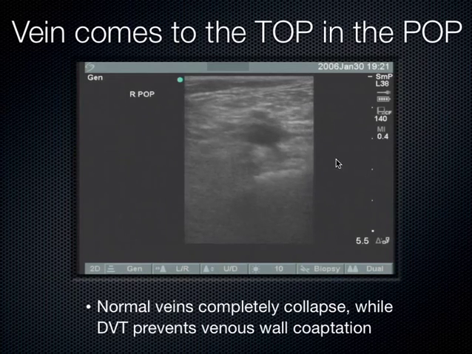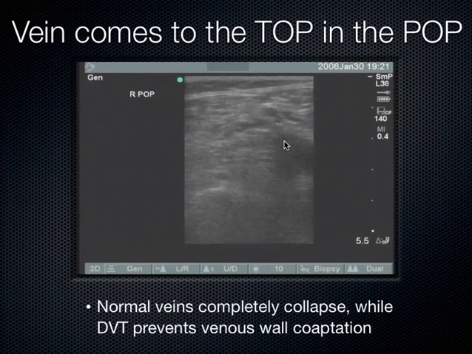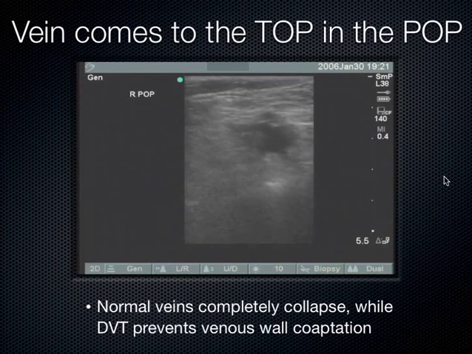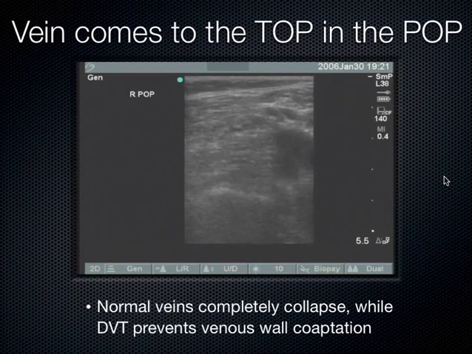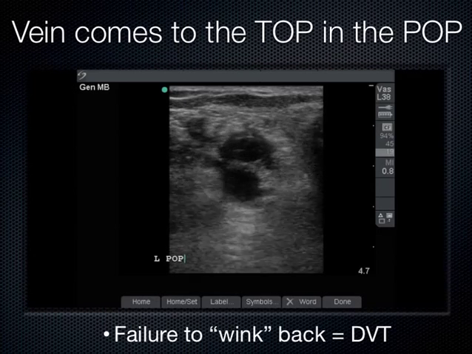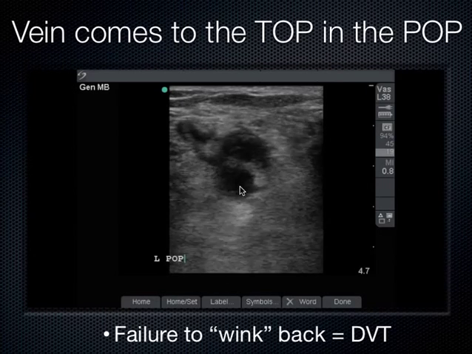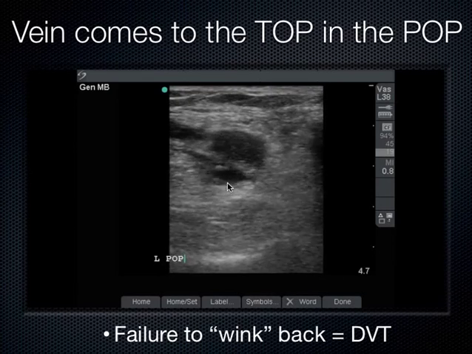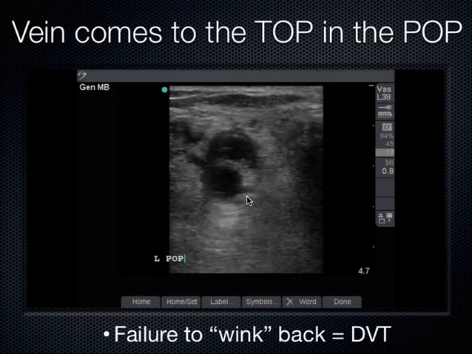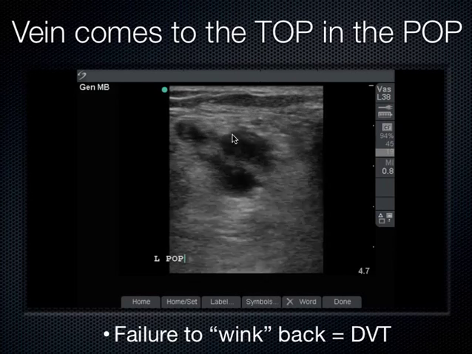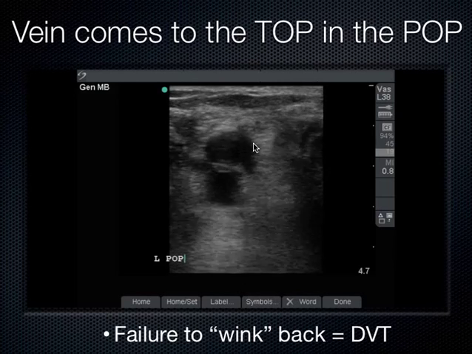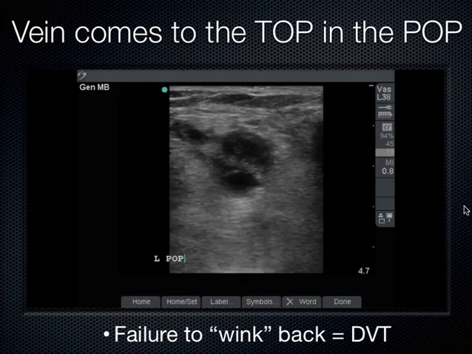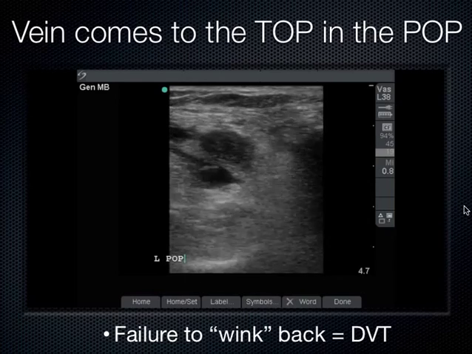Now in the popliteal fossa, here's the artery down here, here's the vein up here. We see nice compressibility of the vein, the artery is still open, so therefore this patient definitely does not have a clot. As opposed to right here, here's the artery, it's actually pulsatile, and here's the vein up here. We compress so hard that the artery actually starts to wink back at us. That's pushing a bit hard. Clearly, once we get the diagnosis, we don't want to start moving this around too much. We don't want to dislodge that, but that's the idea. That's a nice positive popliteal vein DVT there.